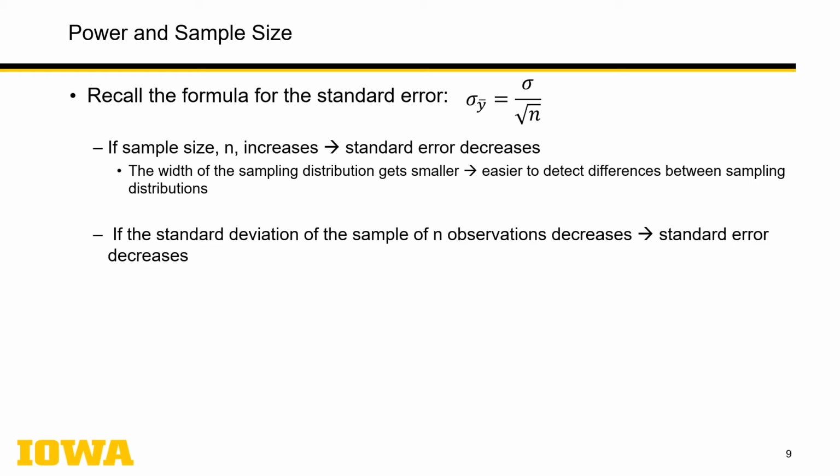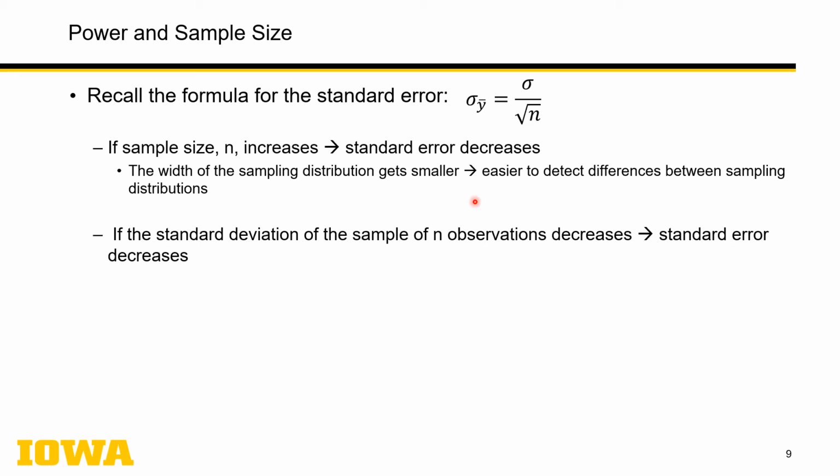Okay, so let's get a little deeper into this. The formula for the standard error is the standard deviation divided by the square root of n. The standard error is associated with the standard deviation of all those means if you collected a bunch of mean values, as given in the previous module. If your sample size n increases, the standard error is going to decrease, because you have a bigger number in the denominator and you divide by more. If your standard error goes down, the width of the sampling distribution gets smaller, as shown in the previous module. It's then easier to distinguish one distribution from another, easier to detect differences between sampling distributions. Your power has gone up. The split between them gets finer and finer, so it's easier to detect the differences as your sample size goes up.